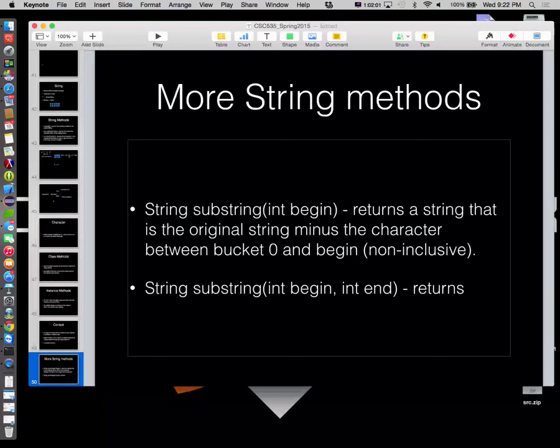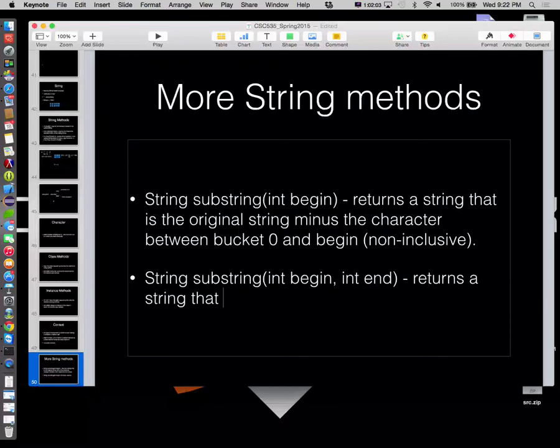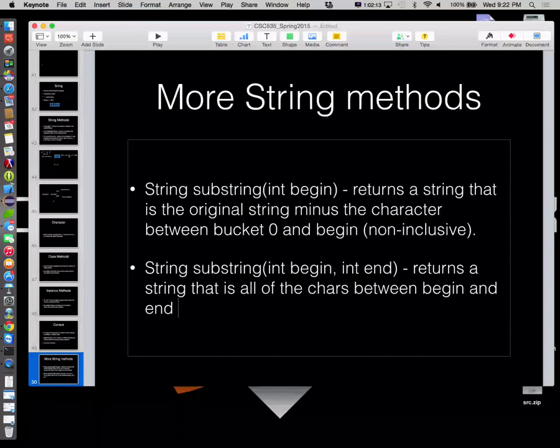This returns a string that is all of the chars between begin and end, non-inclusive. So that means it'll start with begin and go up to, but not including, position end. It'll give you the substring in there.